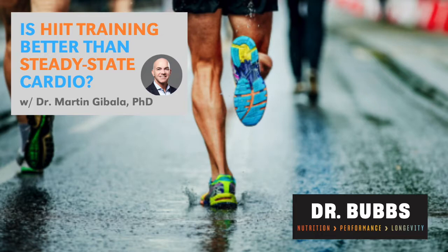Point number two is a lot of people think that interval training is largely a quote-unquote anaerobic type of exercise. We think of 400-meter repeats, and that generates a lot of lactic acid and a lot of pain and discomfort. And the sense is that it's not much of an aerobic training stimulus, when in fact it very much is. And so repeated sprints are mainly fueled by aerobic energy provision. So even if you do a single 400-meter repeat, for example, around a track that might take a relatively good individual maybe 50 or 60 seconds to complete, even during that single hard sprint, probably about 25% of the energy is coming from aerobic metabolism. But if you were to do repeated 400-meter sprints, the vast majority of energy is coming from aerobic metabolism.